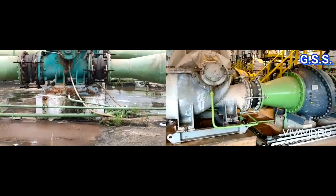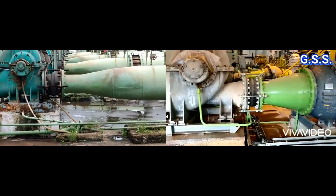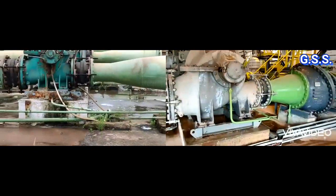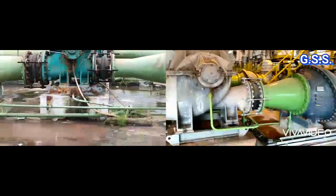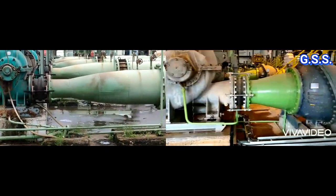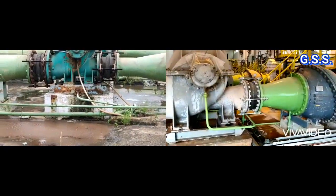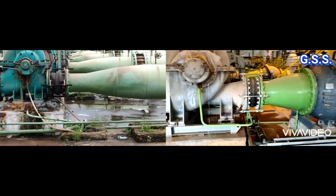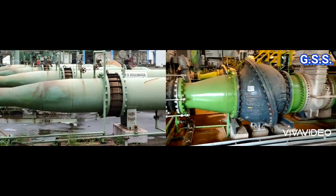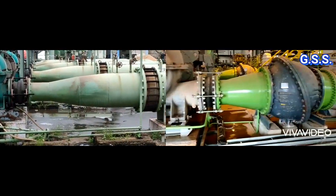Number three: discharge side expander. As with the suction side reducer, the discharge side expander should also have gradual expansion in diameter. In the left side installation, it is two stage gradual expansion, whereas in the right side installation it is one stage sudden expansion. In sudden expansion at pump discharge, it will be difficult to convert velocity energy to pressure energy, and there will also be chance of air pocket formation, leading to two phase flow and vibration.